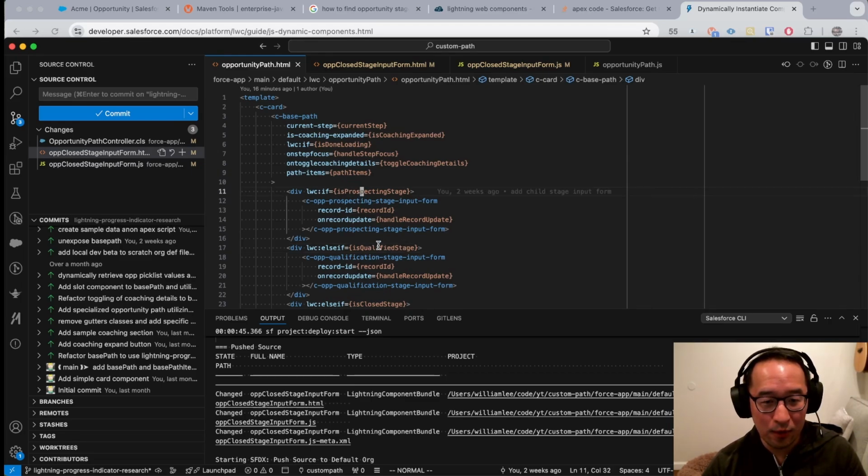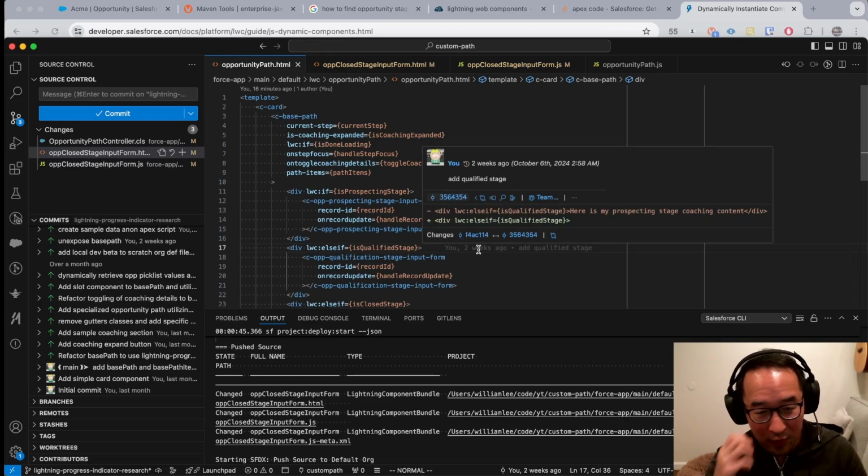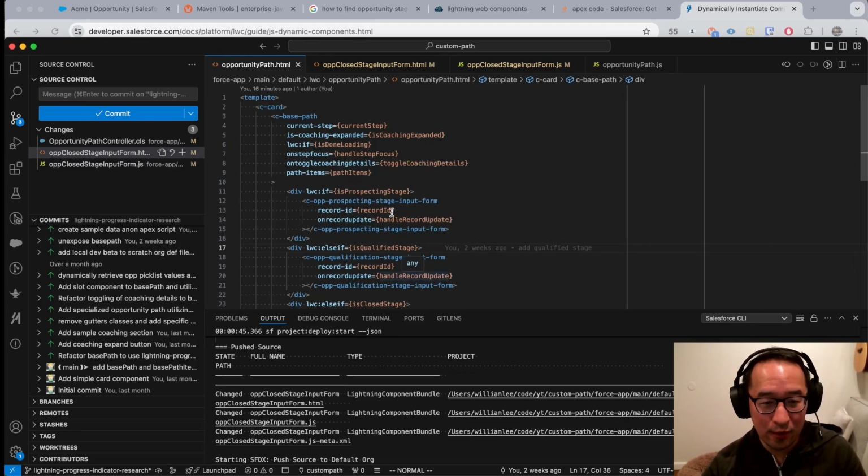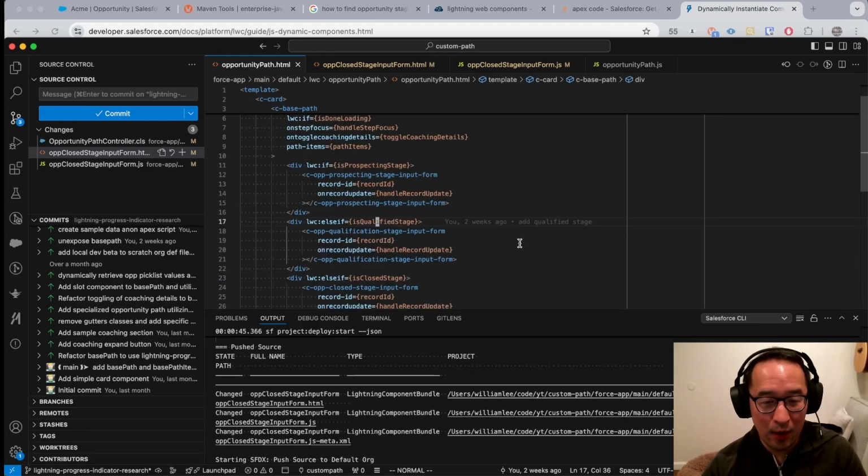One thing you could do is you can have a default component. So say, you don't have anything special that you really want for a lot of these stages and you only want something special for two of them. You could create a generic component, maybe have that generic component list out required fields for that stage. So then you would need some sort of configuration file or something in Apex that will return you the required fields that you want to show. But it's sort of like the out of the box path.